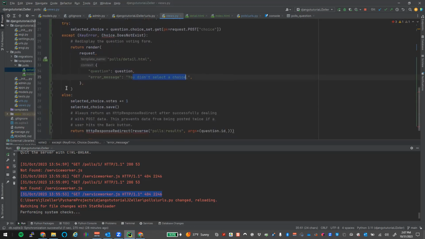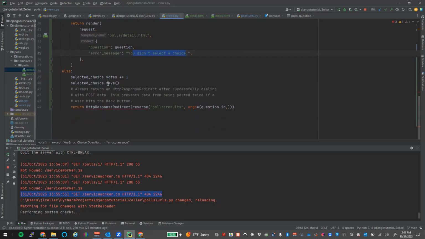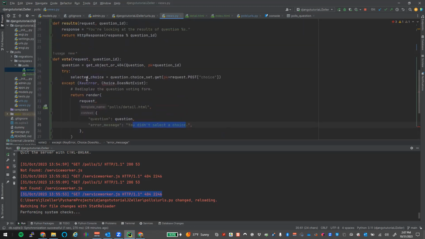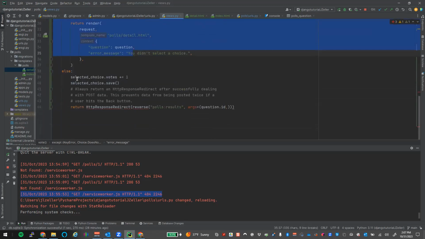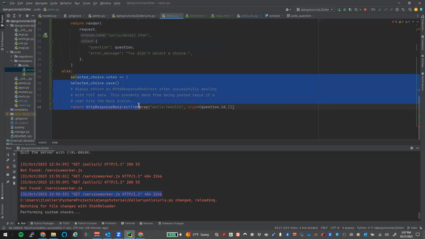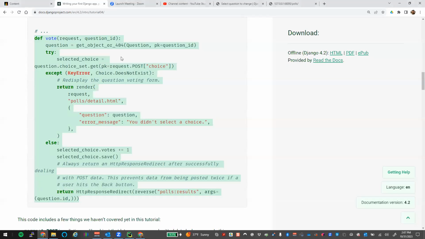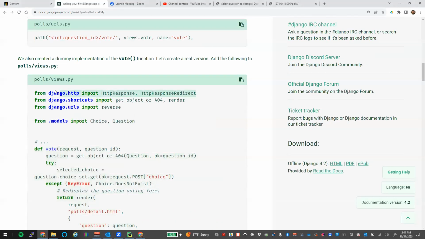Else means that we found our choices. We're going to add our count plus equals 1, and we're going to save this if we submit it. So remember, this first part is trying to get all this information. If we're saving it, posting this information, we need to save our database. So we need an HTTP response redirect rather.